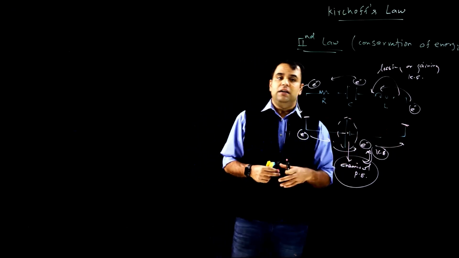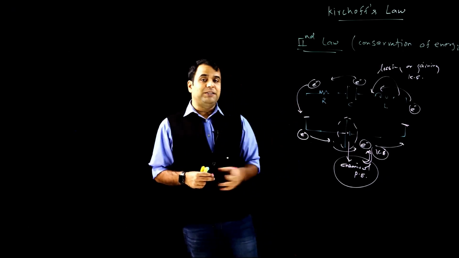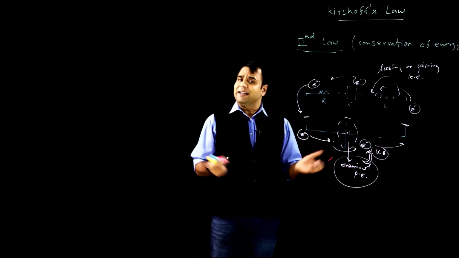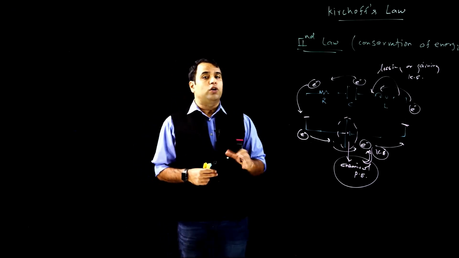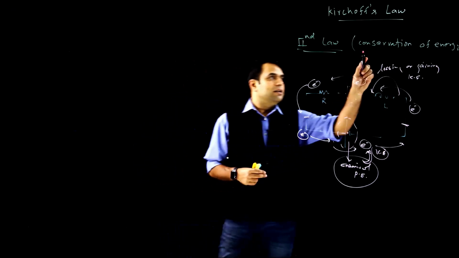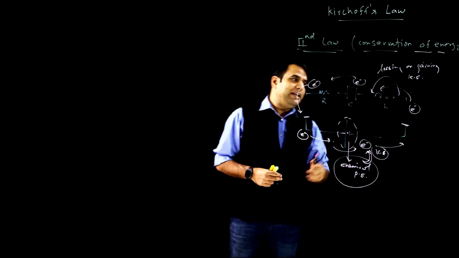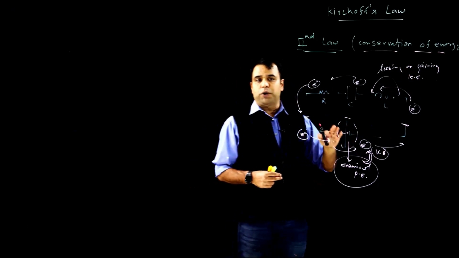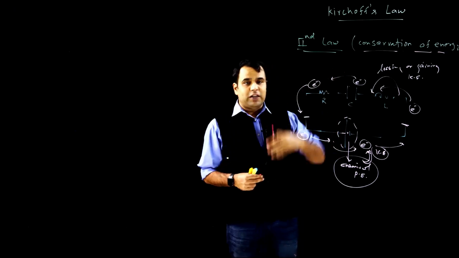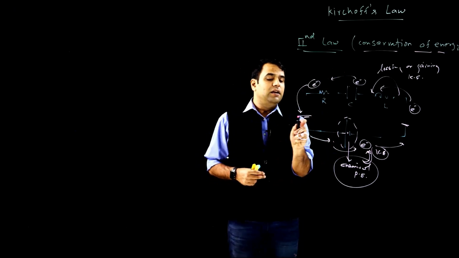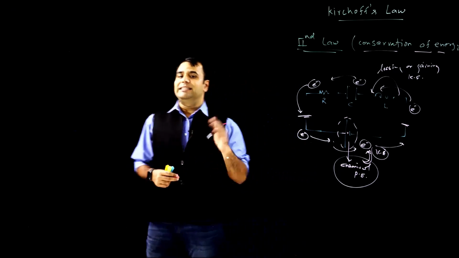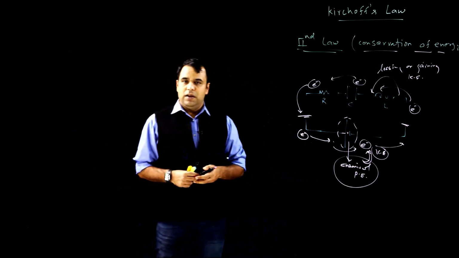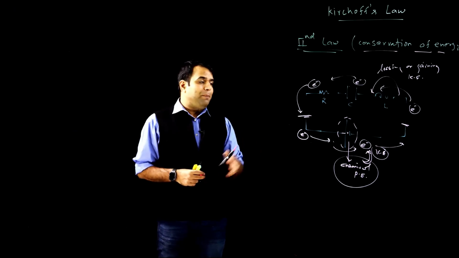The potential in this circuit, whether a simple circuit or a complex circuit, at a particular point is not going to change, because of conservation of energy. Ultimately, the kinetic energy will keep changing into potential energy, which will keep changing into some other form of energy. But ultimately, when you come back to the same location, energy is not going to change. Okay, so that's your second law, the meaning of second law.